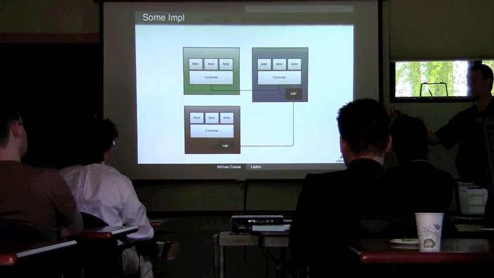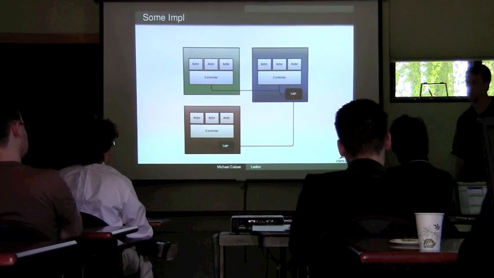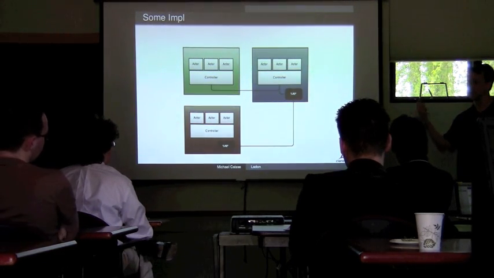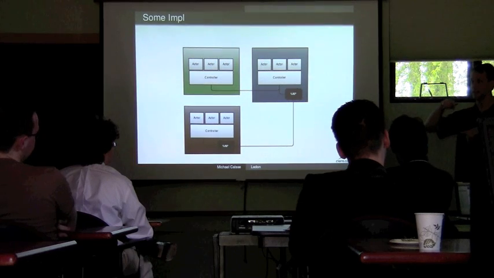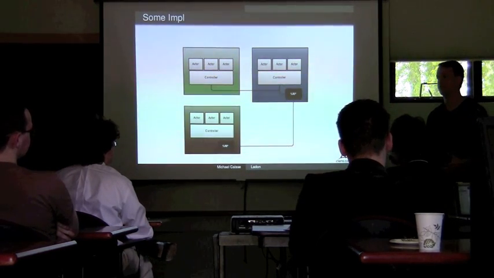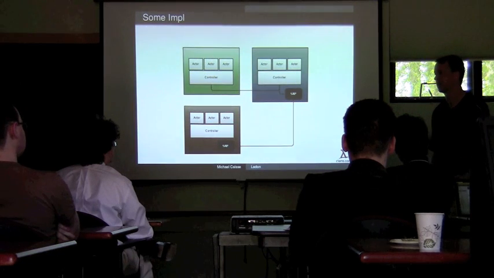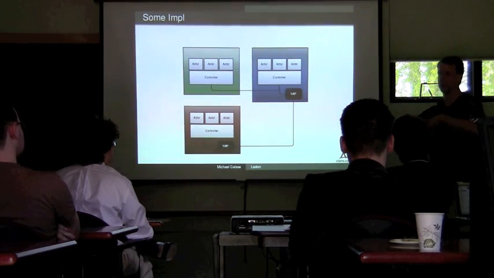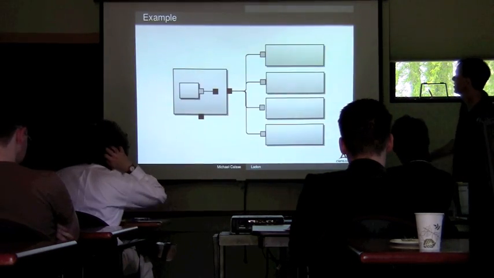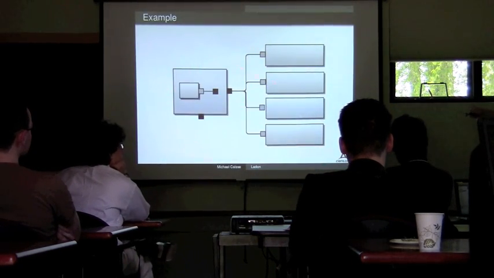Now, if you want to bind somewhere else, you can do that. But you actually are going to tell it, disconnect my binding and put a new one in. Or add another binding. The ports can have zero to N connections, so not a problem with that. You can have multiple things that you're talking to, which is what this picture basically is. There's a single connection here and multiples out.